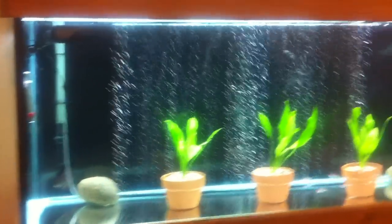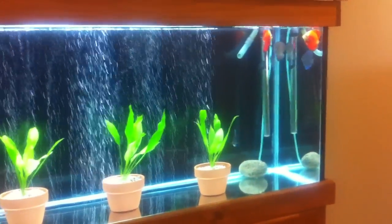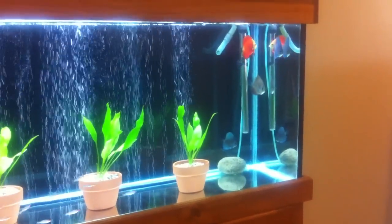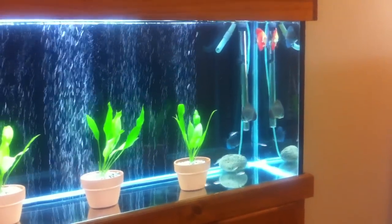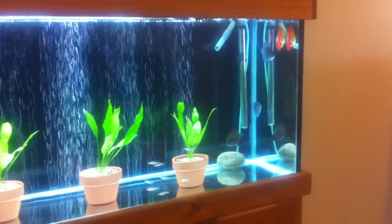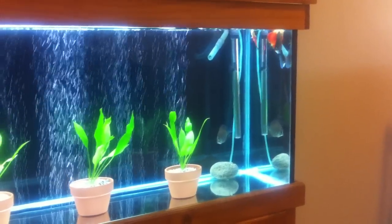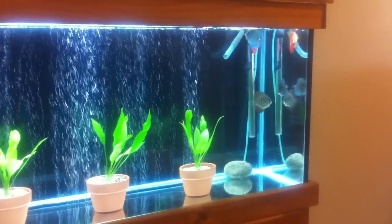I keep the water temp at about 28, 29, no, actually the water temp's kept at about 29 or 30 degrees. Doesn't actually drop to 28. I do about a 1/3 water change every second day. I know some people do 50% water changes a day and stuff like that, but I'm not that fussy. My water's good though. It's a lot easier to keep good water in a bare bottom tank, especially with discus.